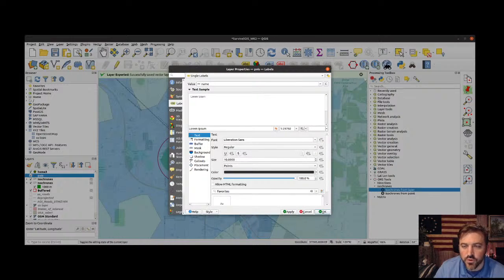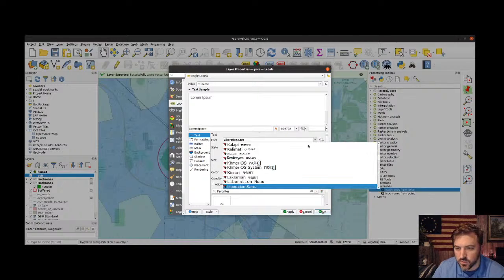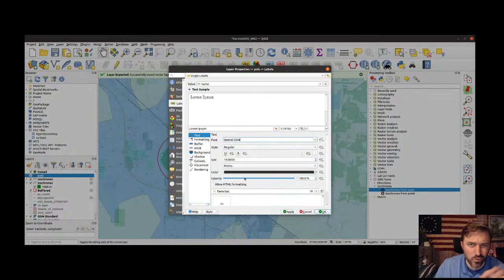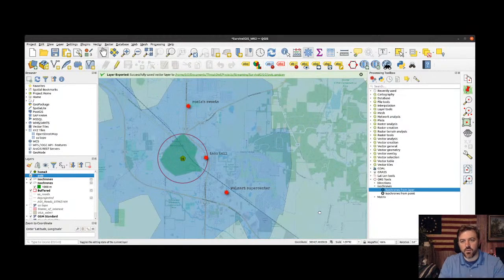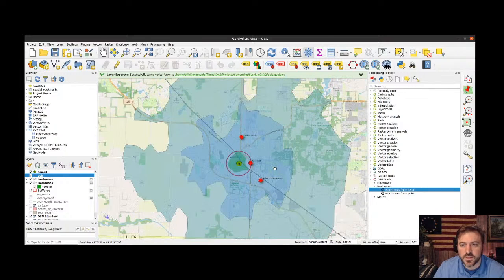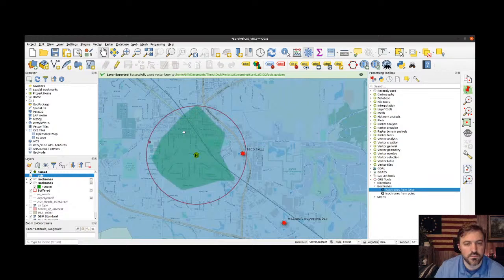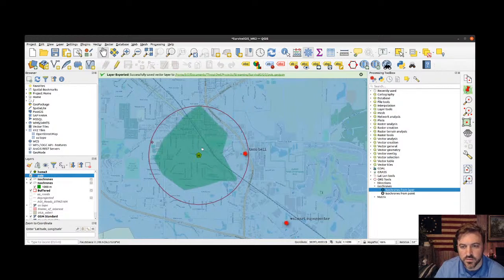But all you have to do is essentially right-click the layer, go into the labels section of the layer, and we can change the size here. So if we want to change this to, let's say, 14, and change our font to, I think I have Special Elite in here, a Google font. I love that font. Hit apply. Okay, there we go. Now we've got Rosie Sweets, Taco Bell, and the Walmart Supercenter added to our map. And they are all inside our isochrone. Taco Bell is actually within our 1 kilometer as the eagle flies buffer.